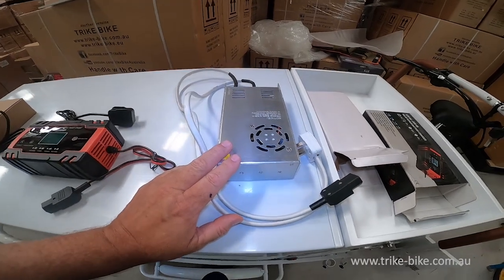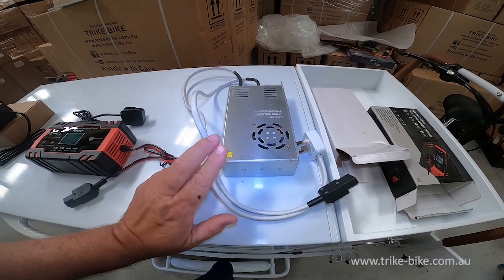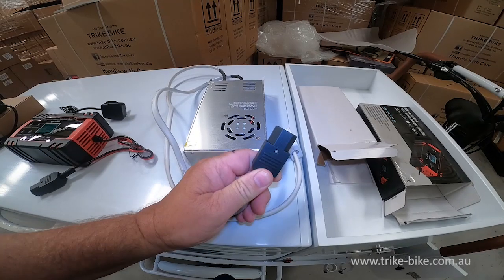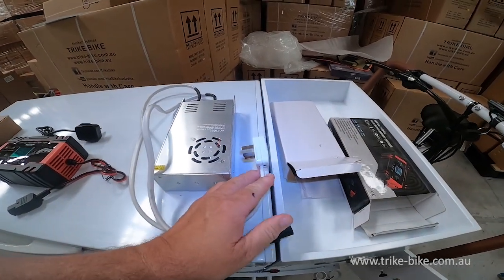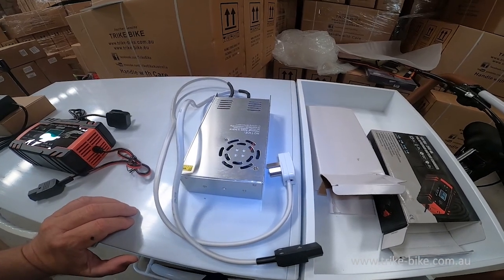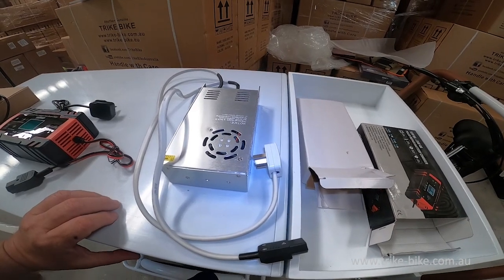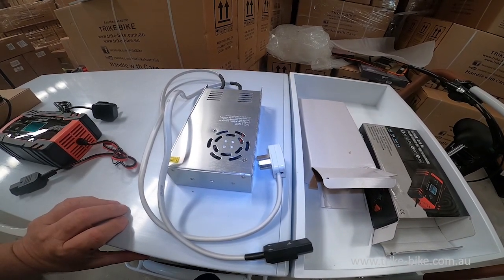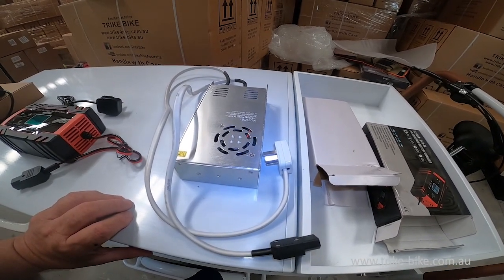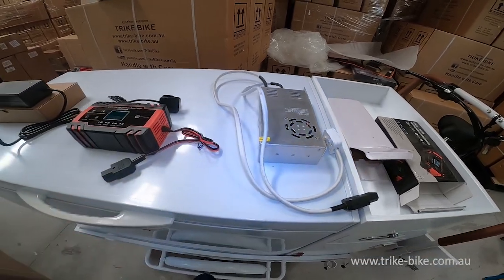The third charger is this quite industrial looking switch mode power supply. This gets mounted inside the cabinet. This plug goes into the freezer. The other plug goes into a wall outlet. And you'll use this for continuous 240 volt operation. So if you're sited somewhere where you can plug into 240 mains all day, then this is the best option to use, and also to use when the tricycle is being stored, but you still want your product frozen.